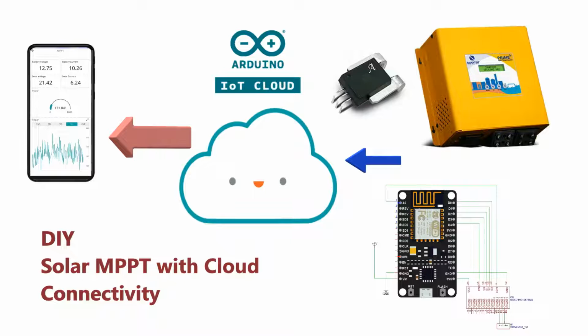Then later I thought, why should we go for a separate sensor when we already have these sensors inside the MPPT? If we are able to trace out these voltage dividers and current sensors, it would be much easier. If we can tap those lines going to the actual microcontroller inside the MPPT, we can easily get this information. But we should not disturb the microcontroller. The data going to the actual controller should be accurate and should not be altered by the modification we are trying to do.